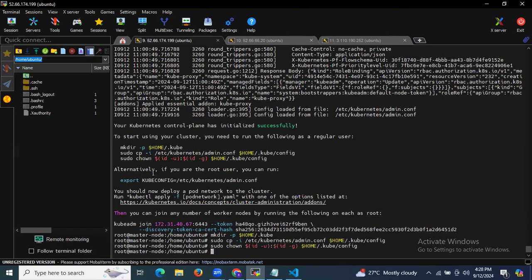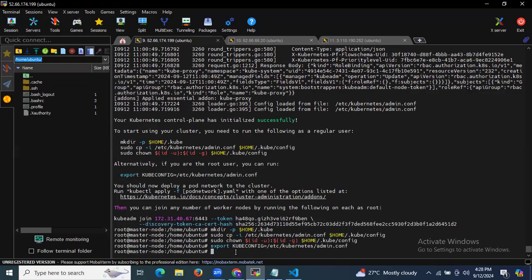Alternatively, if you are a root user, you can run this command also. Okay, now it's done.